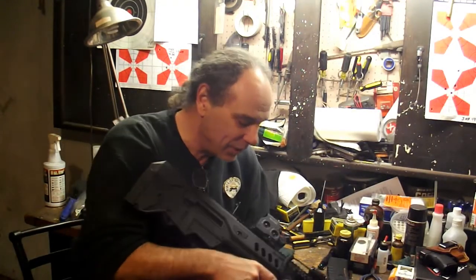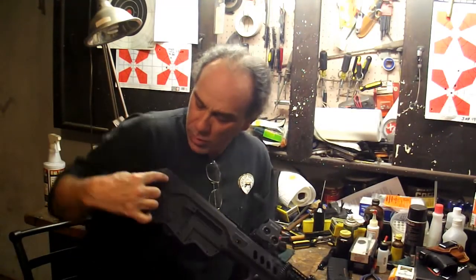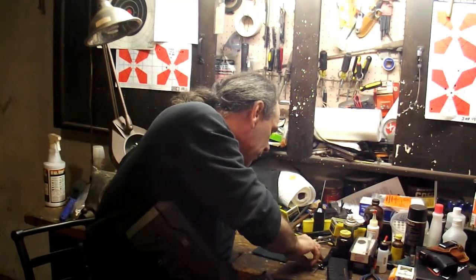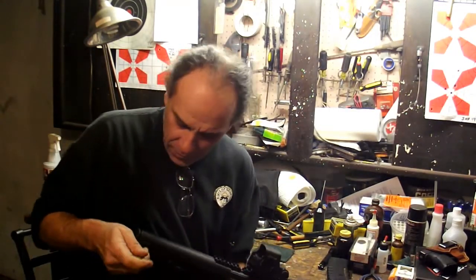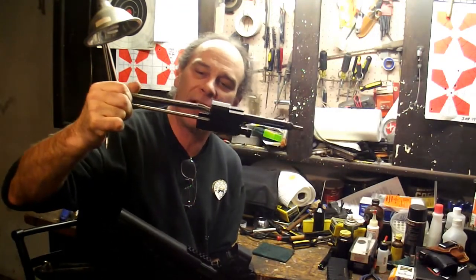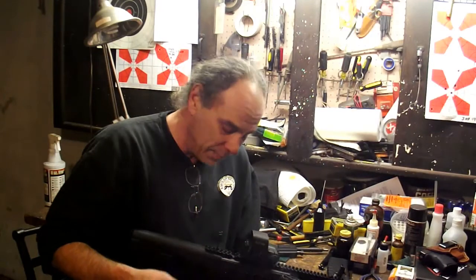Three captive pins to break this whole thing down. One pin right here which will hinge the butt plate out. Just like that — butt plate hinges. And there's your whole bolt, bolt carrier group, recoil spring, everything, right in one neat little pack. From there, taking it down is a simple matter of two roll pins, a couple twists, and everything's out for you. It doesn't get much easier than that.